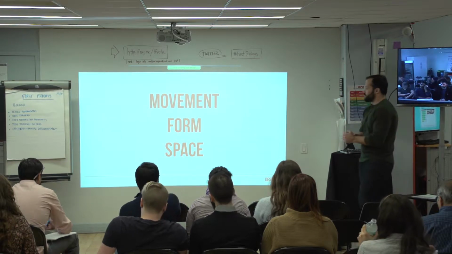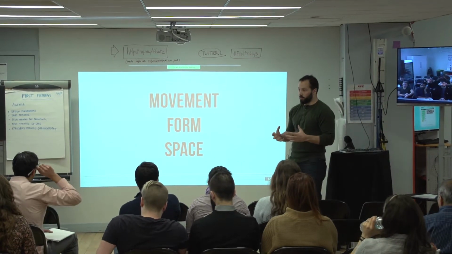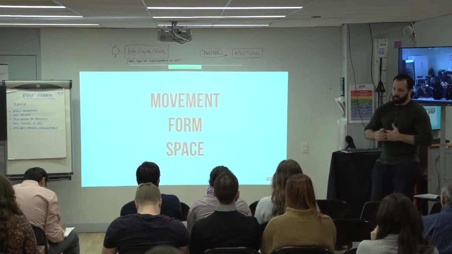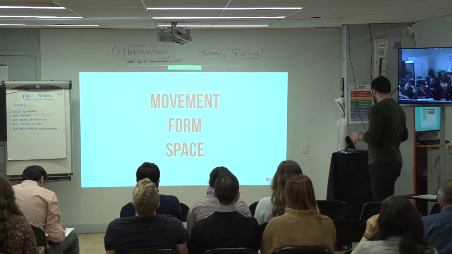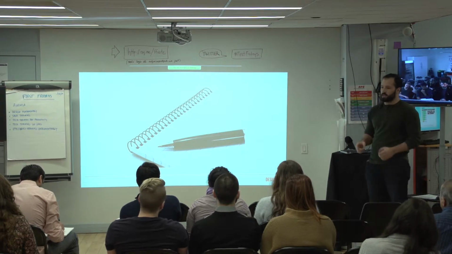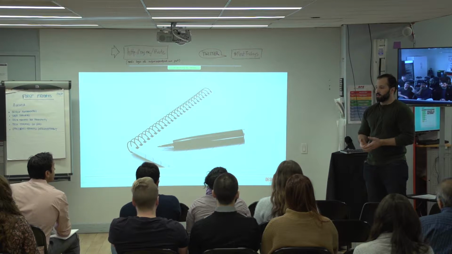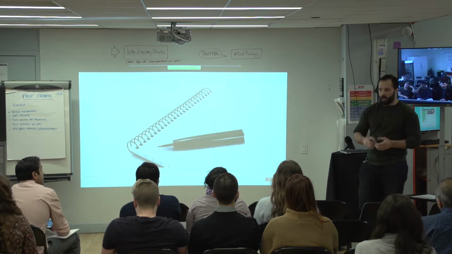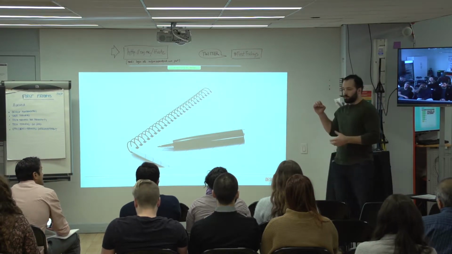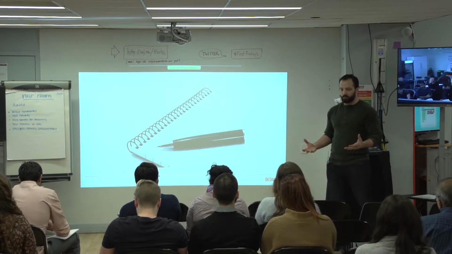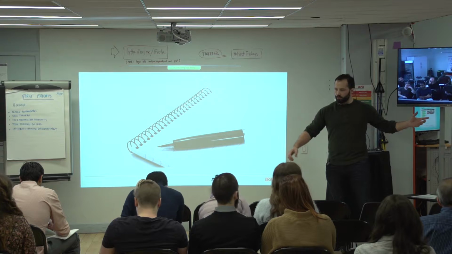The 3 things I want to cover today are pretty basic. They're foundational elements of design. Movement, form, and space. We're going to dive into these a little bit. Usually, I've done this before, I've given lectures that are an hour long. They suck, right? The best way to get better at design is to actually do it. So hopefully everybody has a pen and paper, because we're actually going to be doing stuff. If you don't have one, let me know, we have extras.